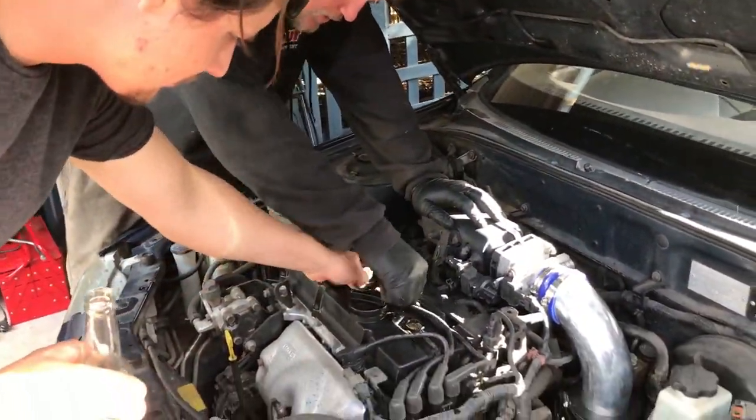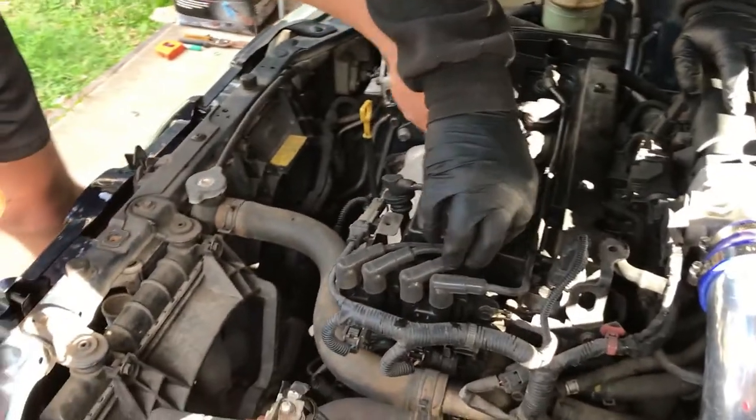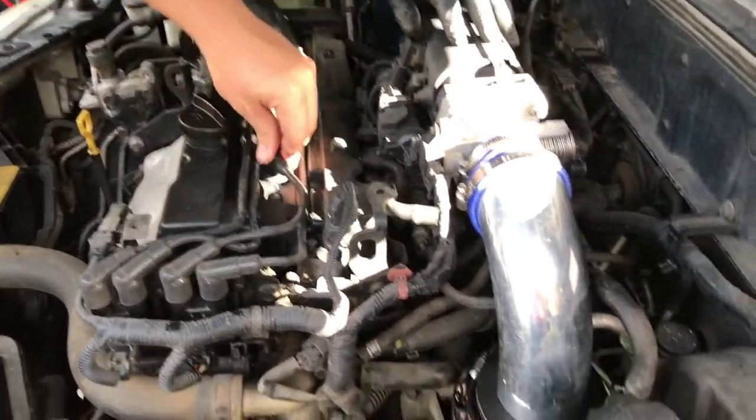So we've just got our new plugs in. We've gapped them. We've got them all set essentially, and just getting ready to put it all back together and fire the vehicle up and see how it runs now with its new plugs in it.